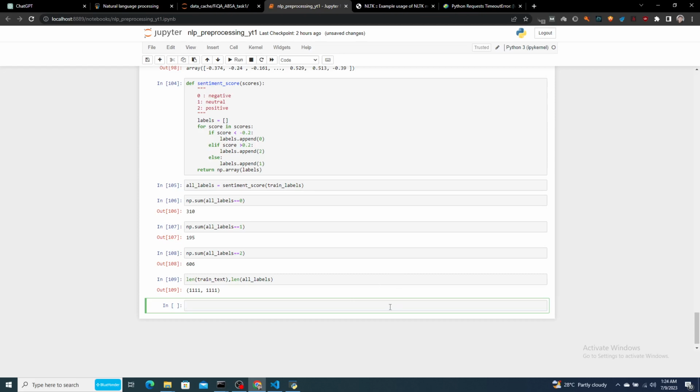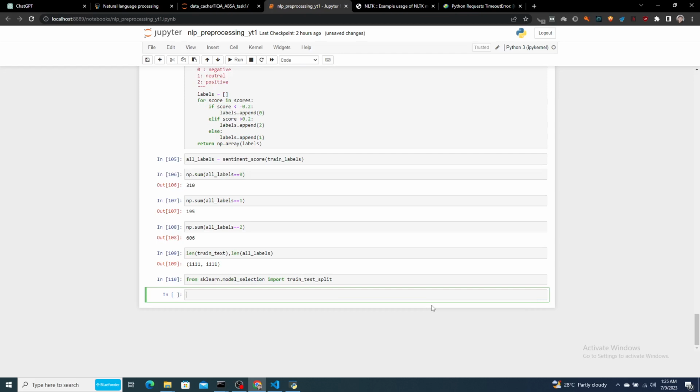For splitting it into test, train, and validation datasets, we require sklearn's model selection. From sklearn dot model selection import train test split.